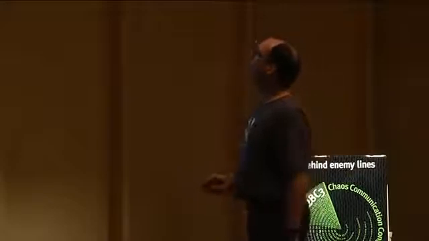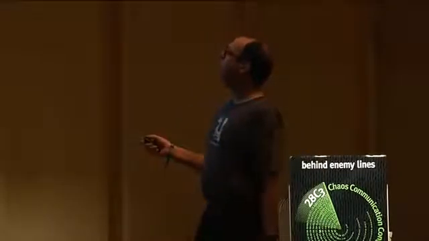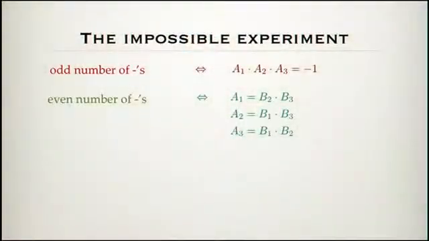Now if A1 times B2 times B3 is plus 1, and everyone is either plus or minus 1, I can say that's the same as A1 being the product of B2 times B3. Either A is plus, then the product has to be plus, or A is minus, and then the product has to be minus. That's pretty trivial, right? But now from these 3 formulas here, I can multiply these 3 equations.